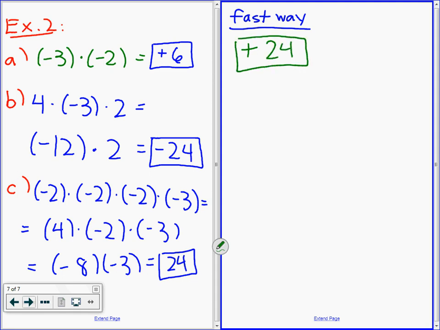Okay? On your test, that's okay. If it's worth 1 mark, you can give me 1 mark. If it's worth 3 marks, you've got to show me 3 things. Does that make sense for how I mark things? Yes? Okay, so if this is a 1 mark question, you can just give me positive 24. Did that make sense, the fast way? Just compare the positive and negative signs and multiply through.